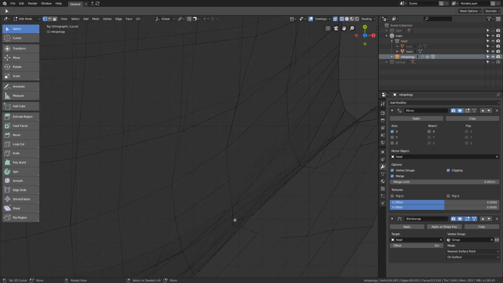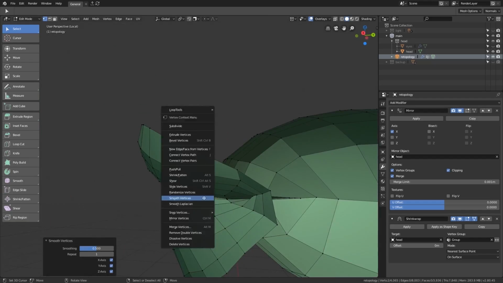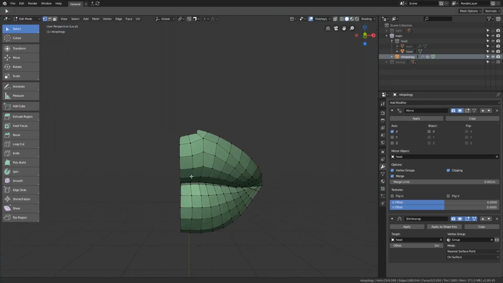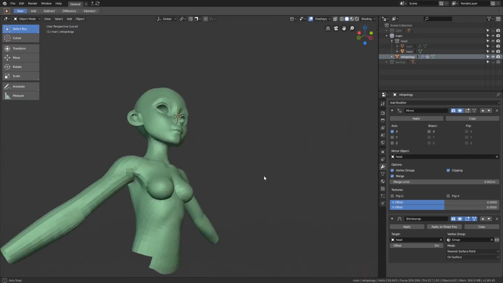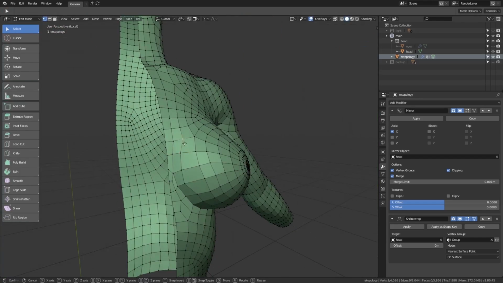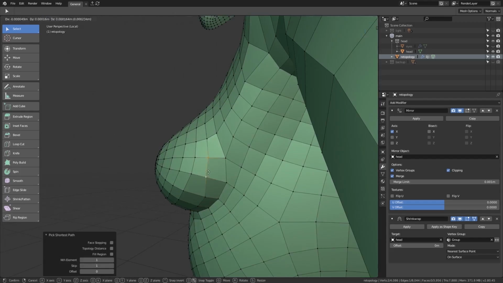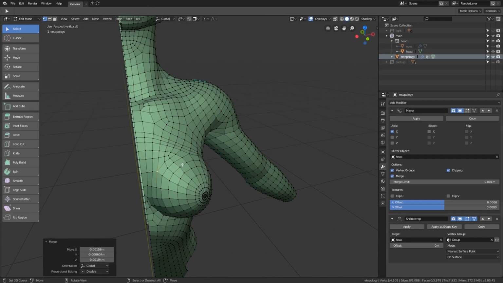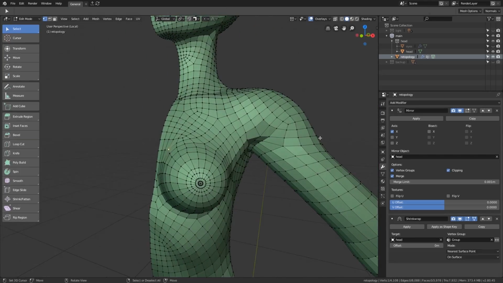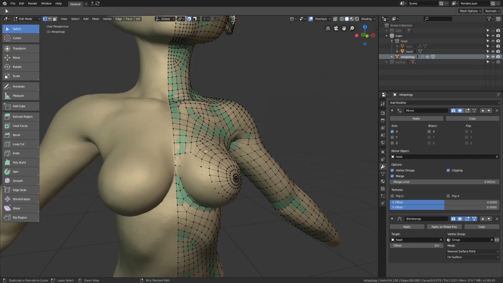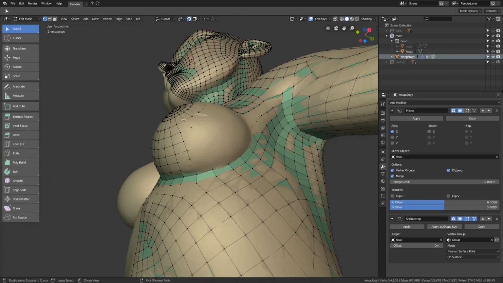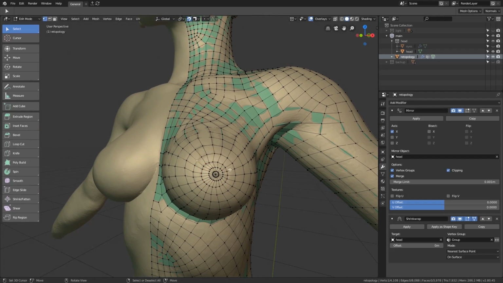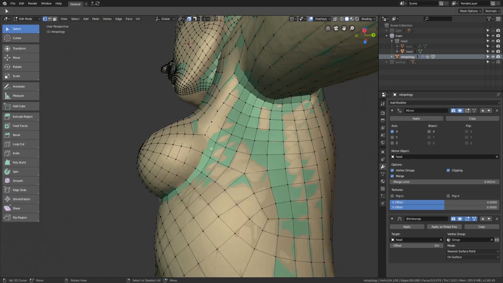So the topology is now done, and the mesh might have quite a few flaws in it, but at this point I have no idea. I will be using this mesh for many different projects in the future, including commissions as well as original artworks. If there are any flaws in the mesh, I will correct them the next time I build another base mesh. But for the time being, this is the one that I will be using.